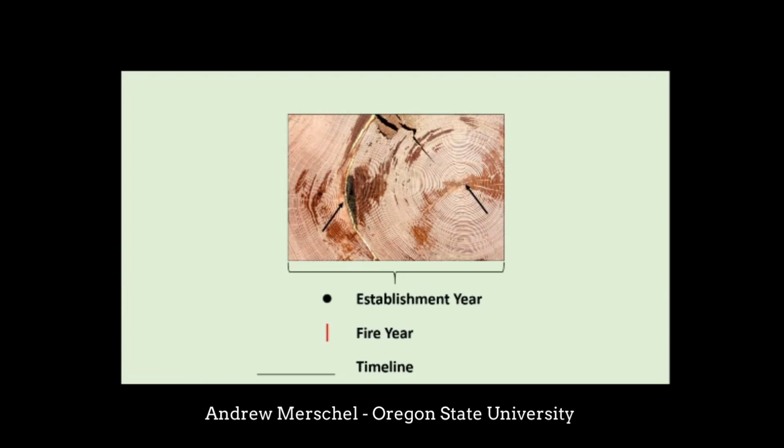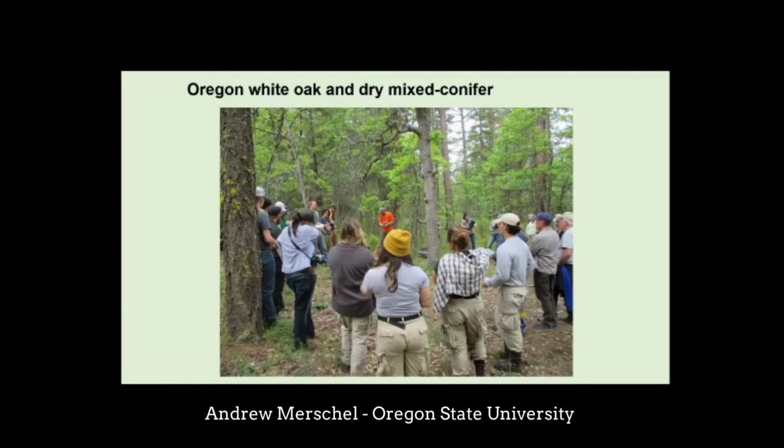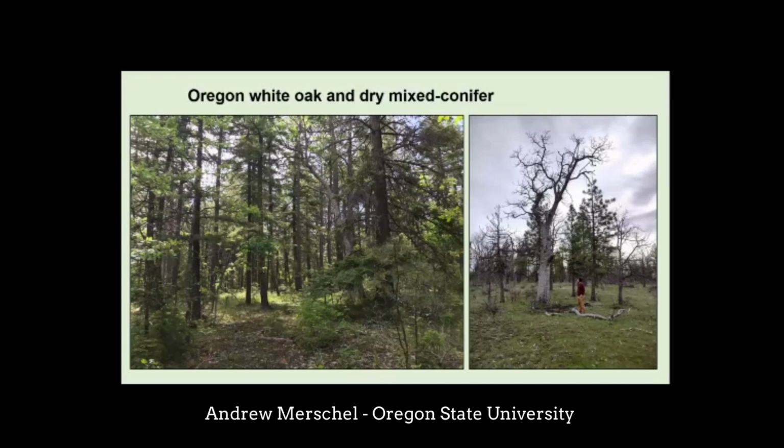So now I'm going to move into some results across this transect in the study area, going from our oak sites all the way up to the high elevation forests. So just some photos of the first site here. This is site 30. It's actually really close to the White River wildlife area that we just learned more about. And we're going to go through the historical fire return interval at this site.